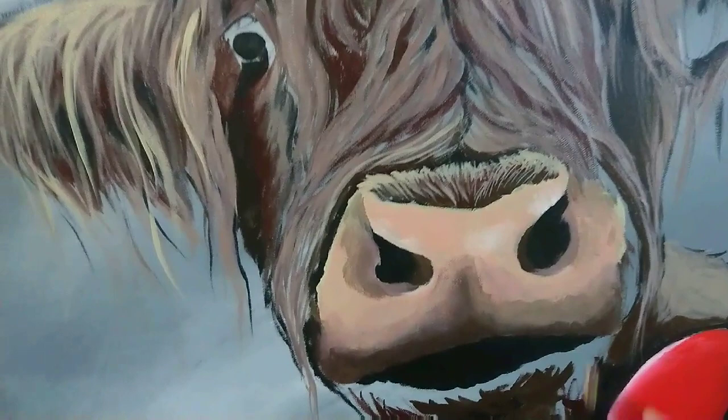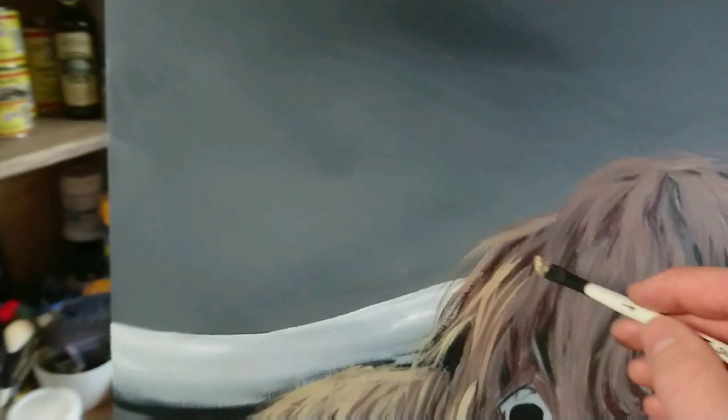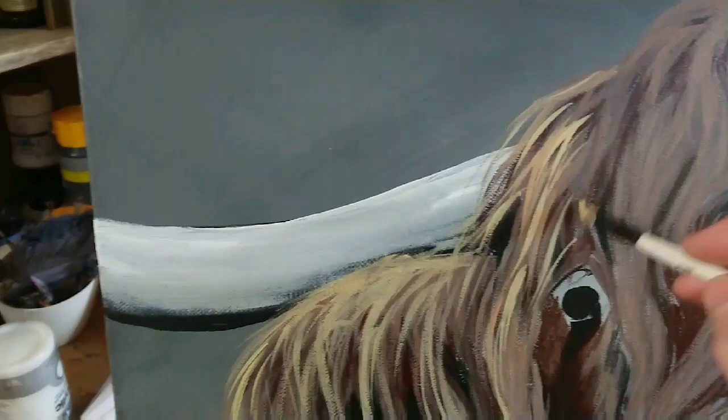Again, I'll fix this up as I go, but this is just a basic idea of where you should be with it. And I'm just using straight buff titanium here. I'm going to make this quite a light cow, I think. I don't know, I might change my mind.